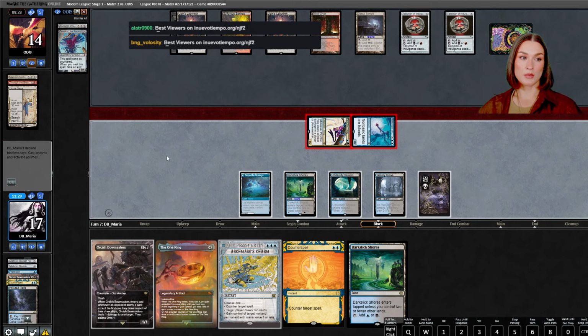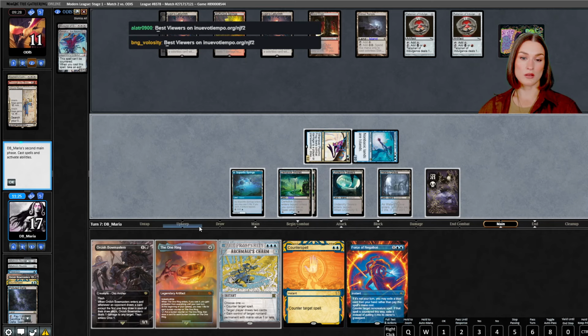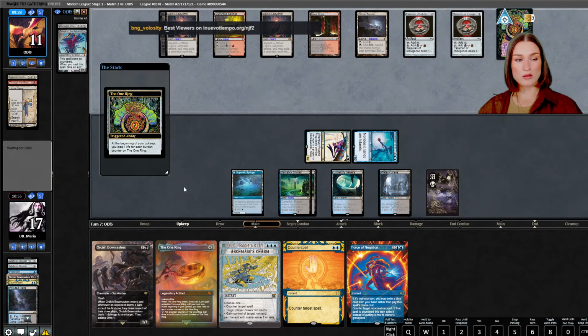Three, not going to discard anything just yet. Force of Negation, all right. The Ring. They still have 5 cards in hand. Maybe the Ring, I don't know. We have just so much interaction. I'm just going to pass the turn, because I really want to cast Bowmasters, at the same time sit on a counterspell.